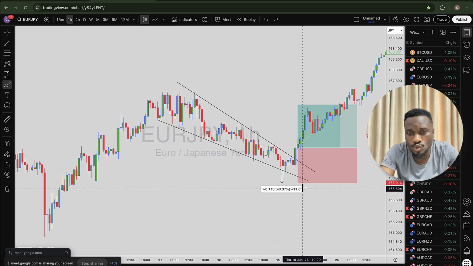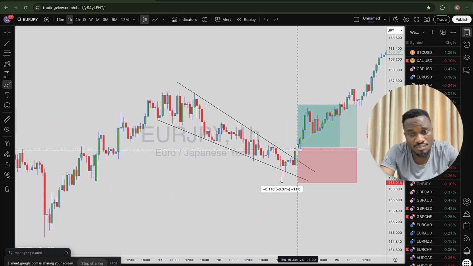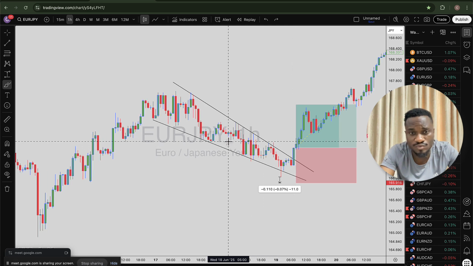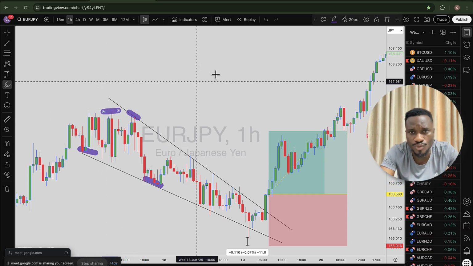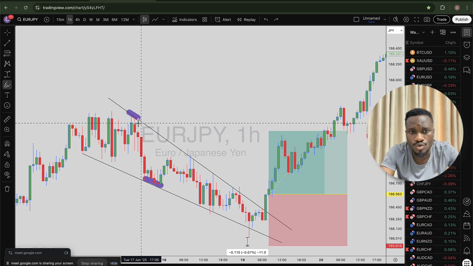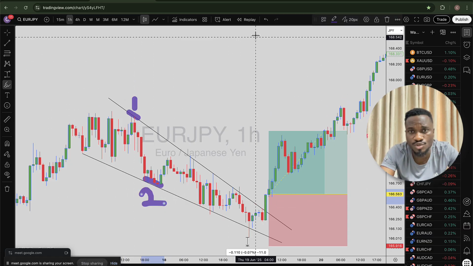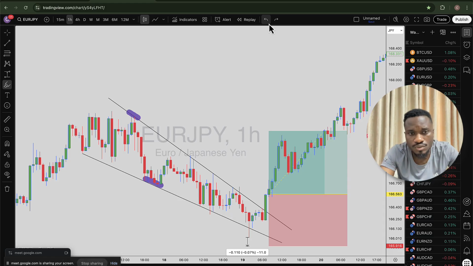Now, we had our stop loss all the way down, and then the next TP zones. How can we know that? Now, what we have to do is to look out for our touches of the upper and lower band. Now, we have the first touch right here and the second touch right here. Of course, we had the touch right here, but we couldn't fill up this section to trend line. So we are not going to use that zone. We're going to use 1 and then 2 right here. So which means market is testing from this level all the way down.